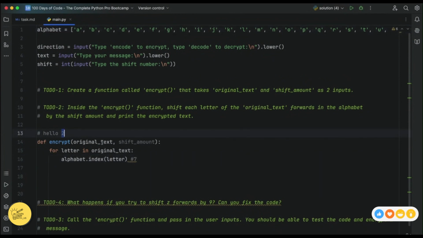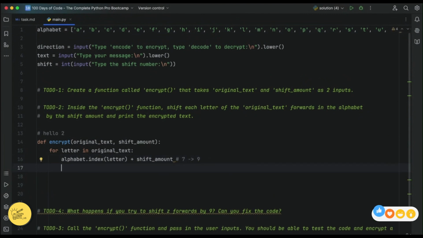And we want to shift it by the shift amount, which in our case we said was going to be 2. So H plus 2 is I, J. So it becomes J. So how do we make it go to that position? Well, we take this index 7 and we add the shift amount to it. And then this means 7 then becomes 9. 7 plus 2 becomes 9, and position 9 is the letter J, which is what we want.